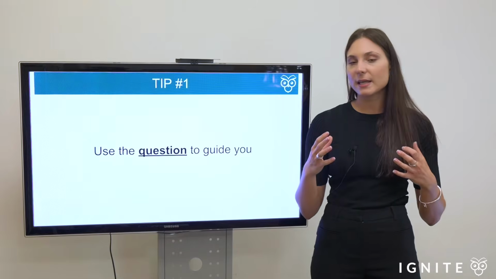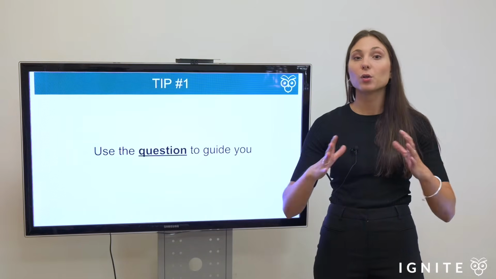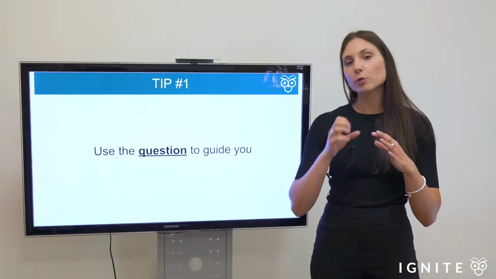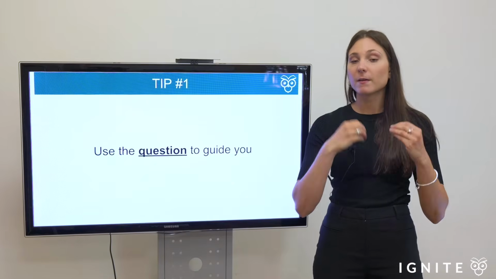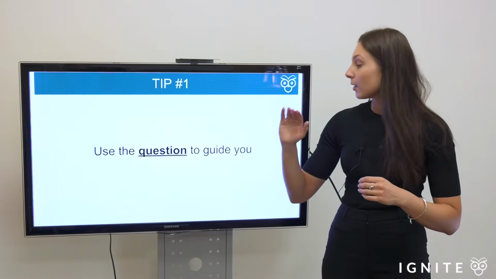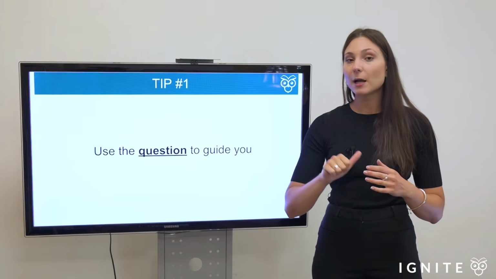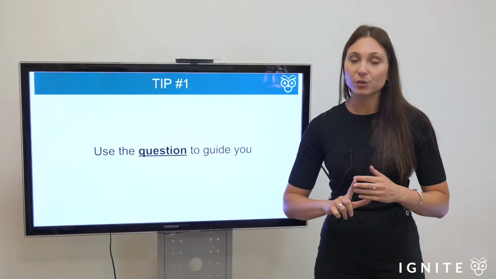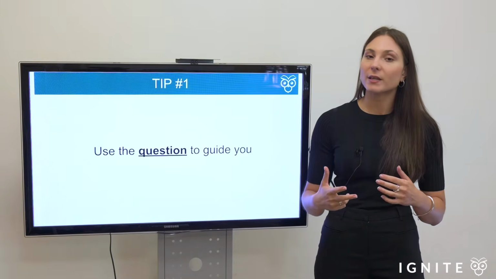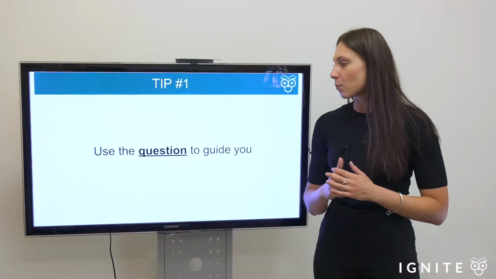If it's quite a long text and you're only answering a 2-marker, that also tells you that we don't need to dwell too much on looking at this particular text. We can afford to skim through, pick out the quotes that are necessary and be efficient with your time and then move on. So tip number 1, use the question to guide you, use it to help you work out what the key themes are in the text, know how many quotes to use, and to give you a bit of a feel of the kinds of ideas that you'll need to be extracting from the text in order to answer your question. So that's tip number 1.